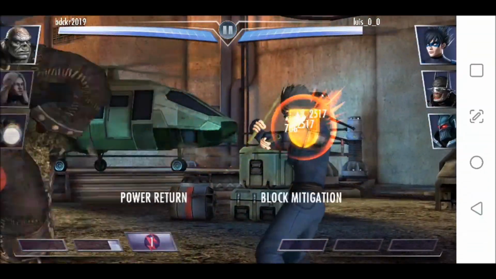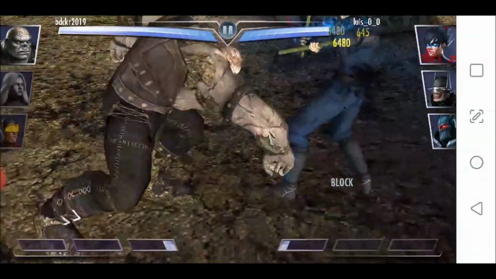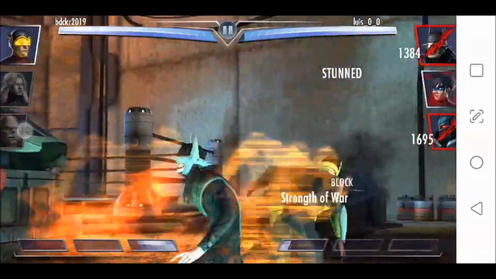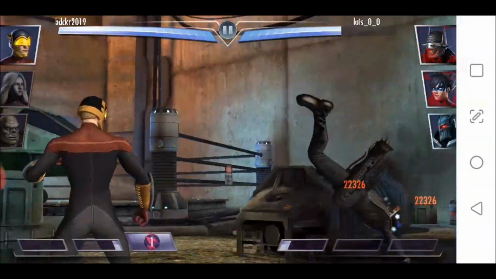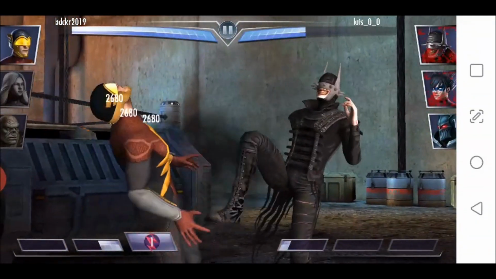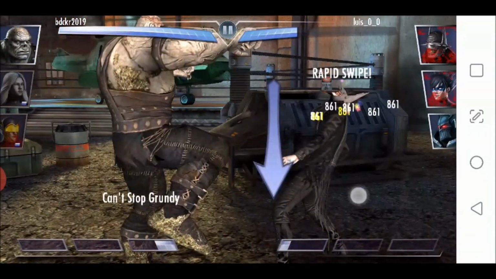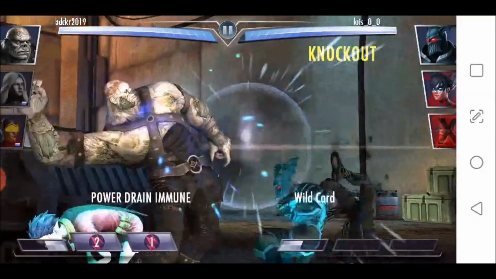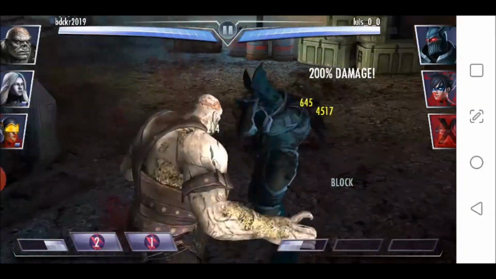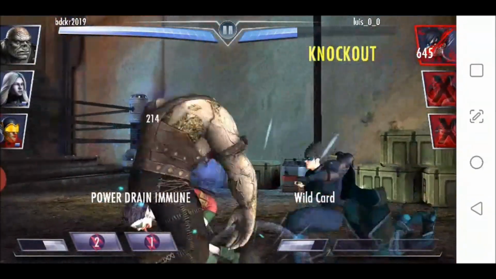So we'll just... There we go. Oh, and he's still blocked. Alright, so it's going to take a little bit more time to tag in, but like I said, the priority should be leaving Killer Frost on the sidelines. You can see Batman Who Laughs is really no power generation.